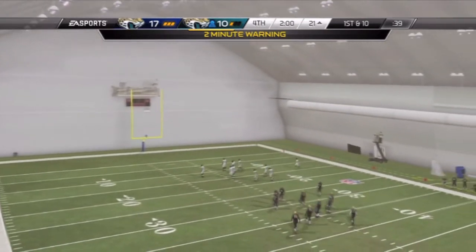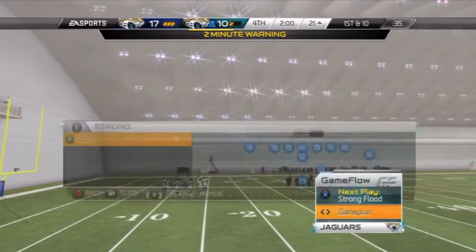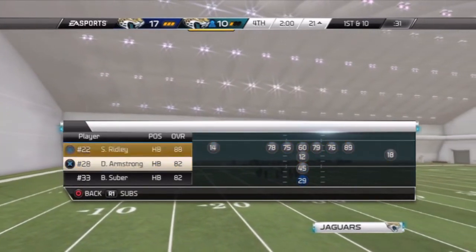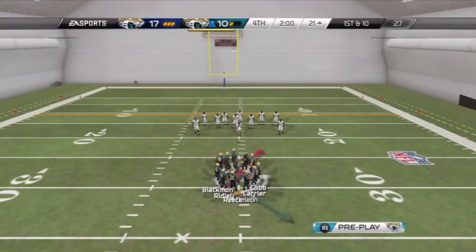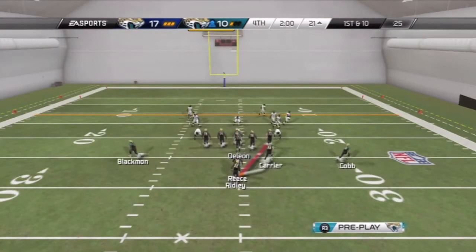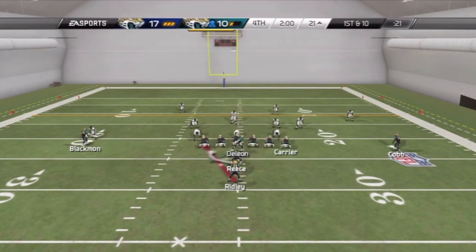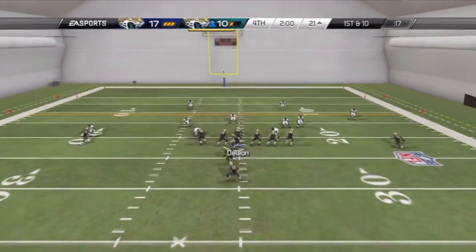That's all right. 7 points is the difference. 2 minutes left is the time constraint, which is really not a time constraint at all. Pretty much fine. This is when we put in Ridley. We try to eat up the time because, as much as I've said this, I'll say it again: if we give it back to the practice team at this point, we're going to regret it. So we can't score too quickly.